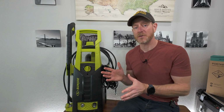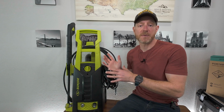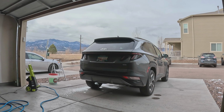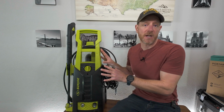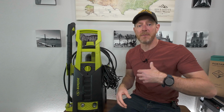There are a lot of pressure washers out there in this price point for sure. And this one's pretty good in terms of value for all the different things you get with it, but there are lots of other ones that are a little bit more expensive that might last you longer or might be a little higher quality, come with some different components, that kind of thing. But in general, these are all kind of similar, I think, in this price point. And this one would just happen to be on sale and had some of the things that I wanted to be able to use on my car.